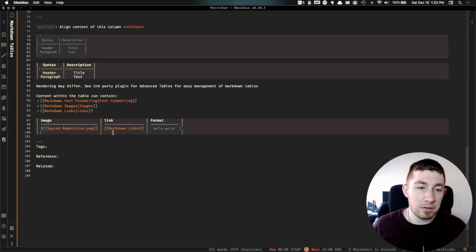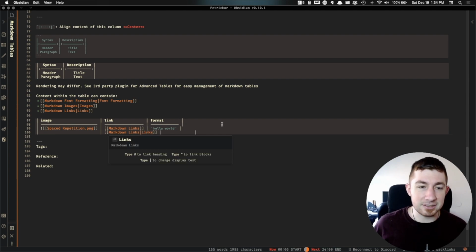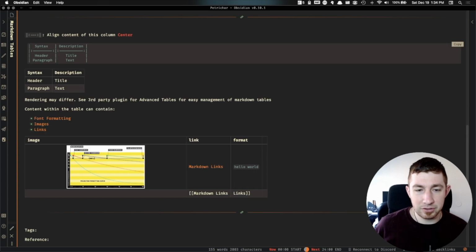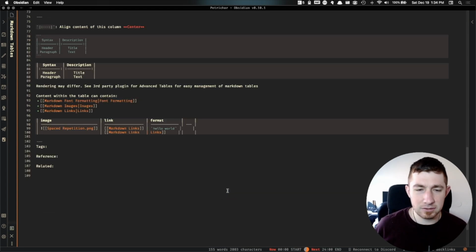Now something to be aware of that you'll have to be careful about is if I just take this exact link, the Markdown link I have, and I put it in the field below. Let's say I want to use an alias or display different text. I just want to say, hey, links, because that's what I want. So now, oh, the table just reformatted, but you can guess what's going to happen is that now there's some weirdness going on here. Why is my alias not working? Why is it displayed in a separate column?